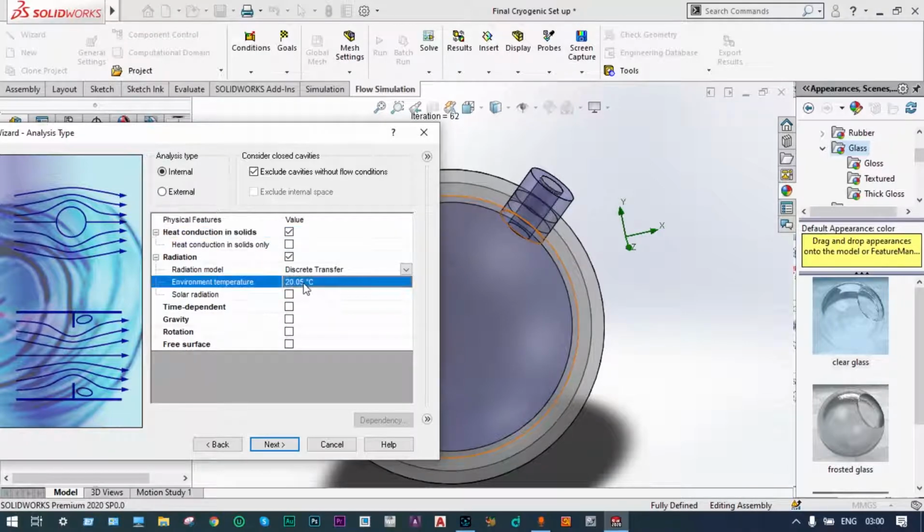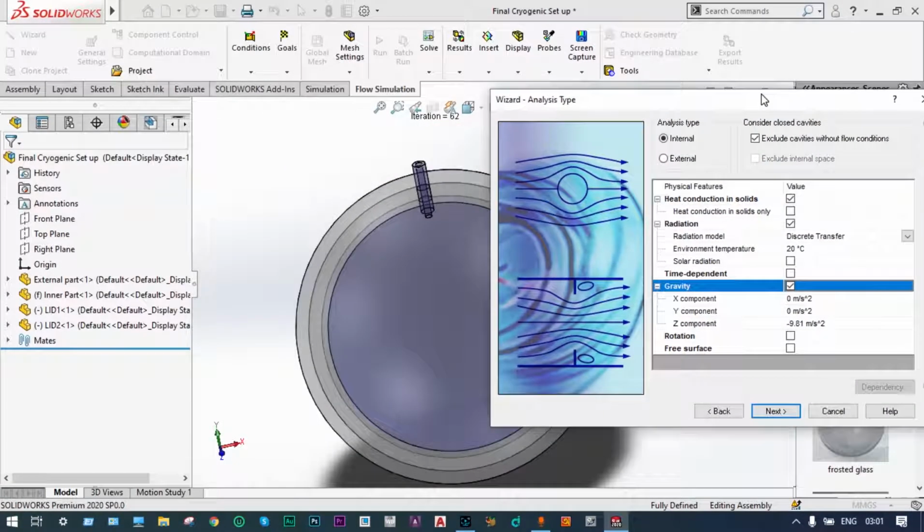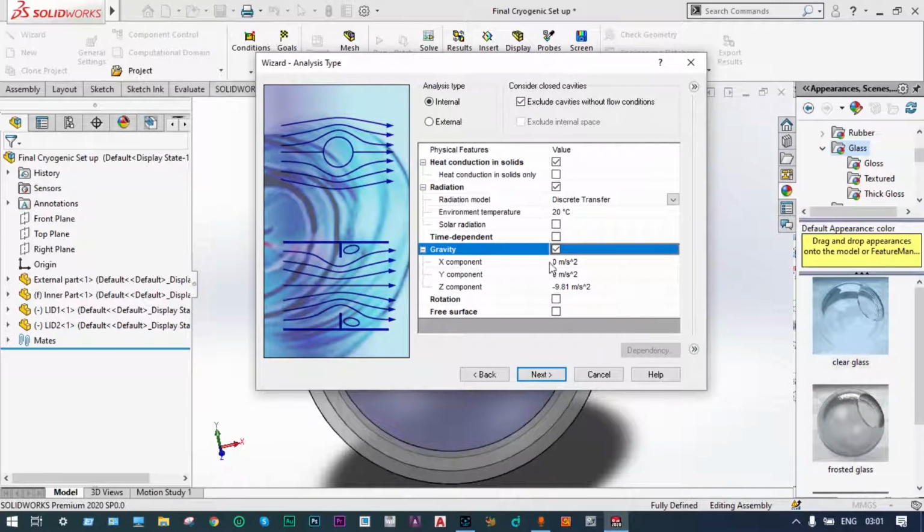Environmental temperature we're considering as 20 degrees centigrade, and definitely gravity will be involved, and you can see the direction of gravity will be y. So it will be along y direction, minus 9.81 meter per second square, and along z direction it will be 0.